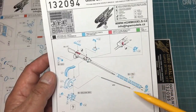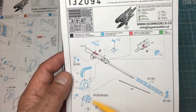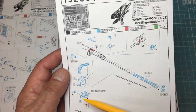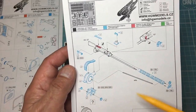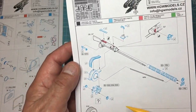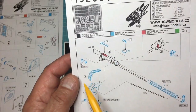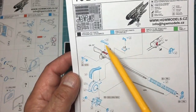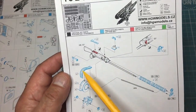I mean, they're photo etched brass replacing photo etched brass. I'm not sure that there's anything wrong with the kit parts, but you certainly don't get all this in photo etched brass in the kit. So if this is all going to look much better than the moulded plastic, if the plastic parts are a bit overscale, then I'm sure it's worth doing. But to be honest with you, from what I'm hearing about Wingnut Wings, the parts in the kit are probably good enough. But then when you look at stuff like this handle and the machine gun bullets, you're not going to represent that in plastic as well as you are with this. I don't care how good you are at moulding plastic, you're not going to represent parts like that as well as you are here.